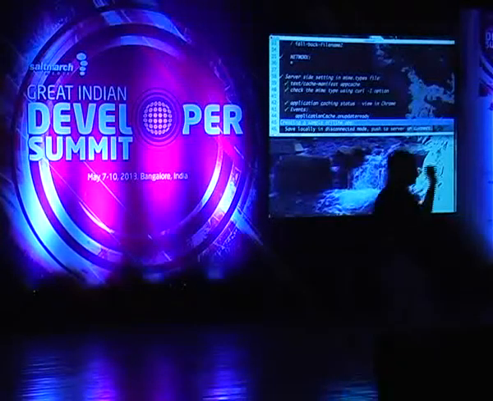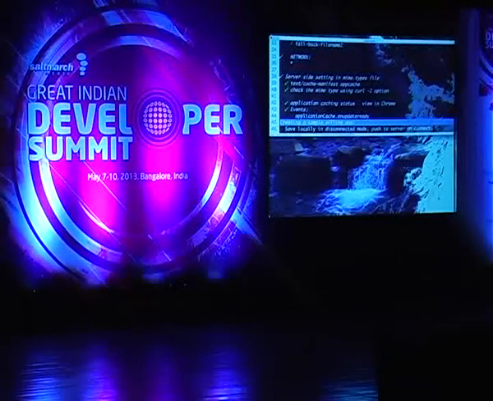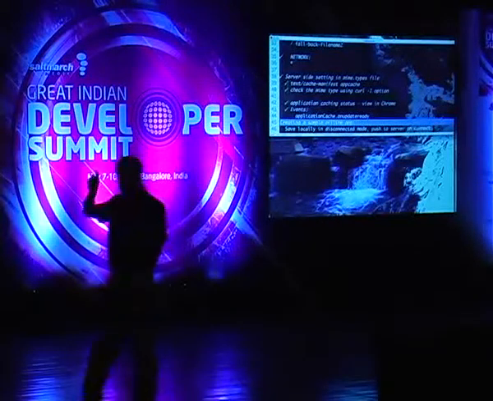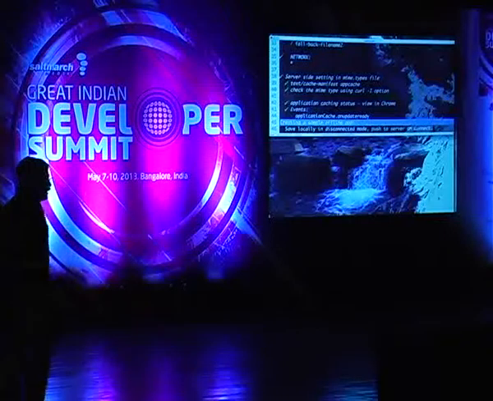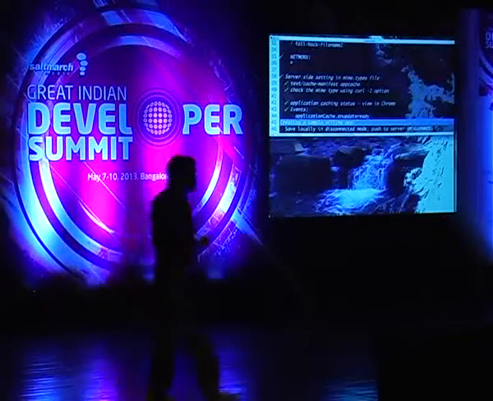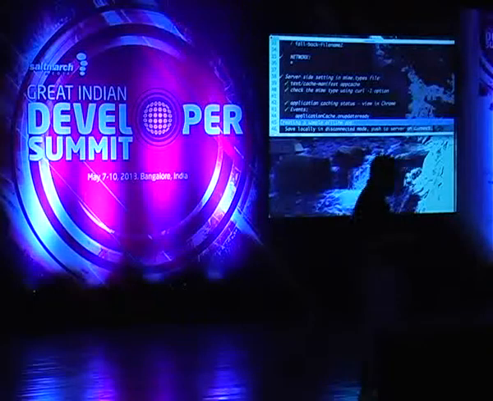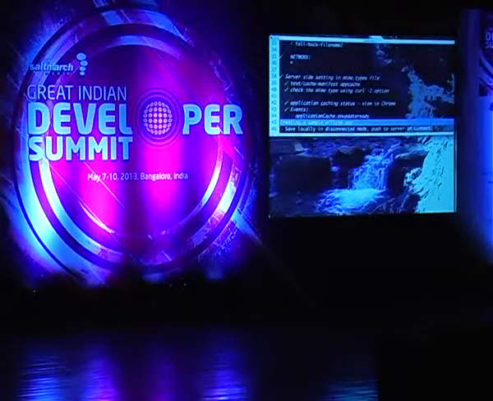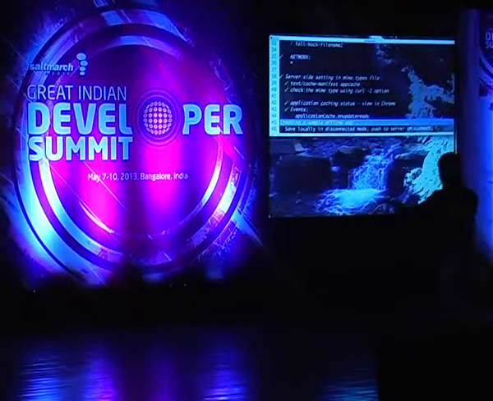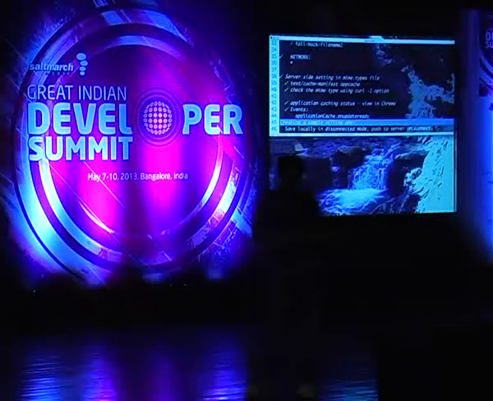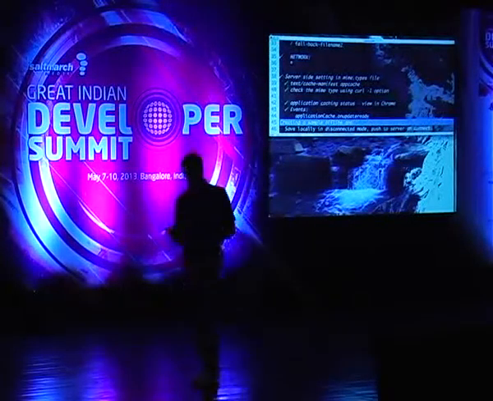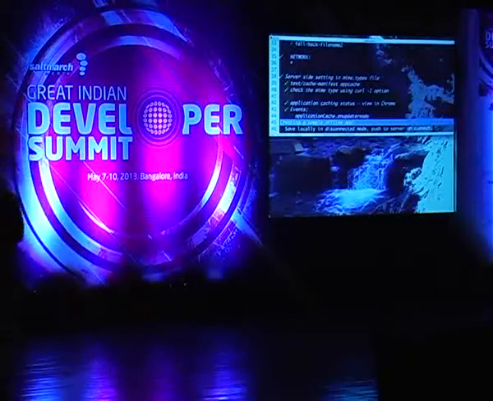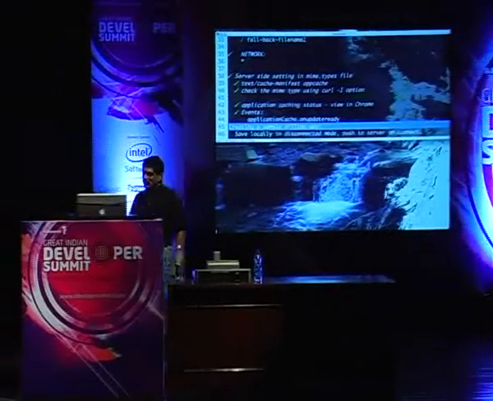But how do you tell the browser to do some extra work when it gets a fresh copy of the application? Well, the good news is we can write JavaScript for it. And the way you write JavaScript is, just like how you added an event for the storage, you can add an event for the app cache on update ready. On update ready is an event that it is going to call. And anytime it loads a new app cache, it's going to call your event, and you can handle things in this method, and you can do whatever notifications you want to do, upgrades you want to do. You can do all of those fairly well. So that is basically how you would communicate this.